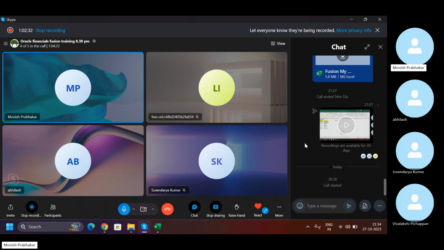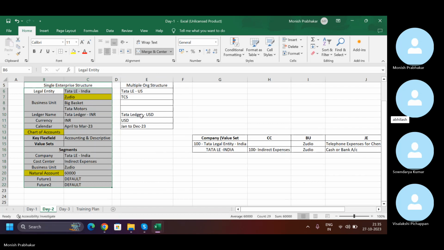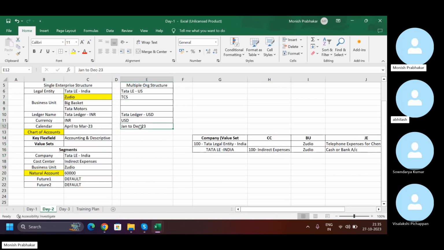If you guys purchased any instance for your practice purpose, you can share your screen and then I will guide you how to create all these setups one by one, this enterprise structure, and then you can use these things. Okay. Can you purchase something which will not get cloned? Do you know anybody who can provide it? I saw Suresh Raja's message today in the WhatsApp group. Does that get cloned or not? That's the question.